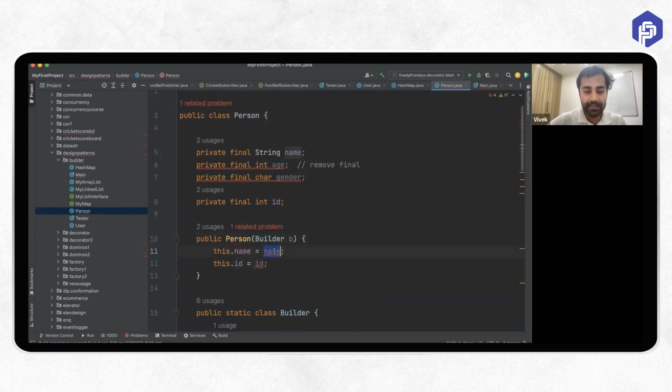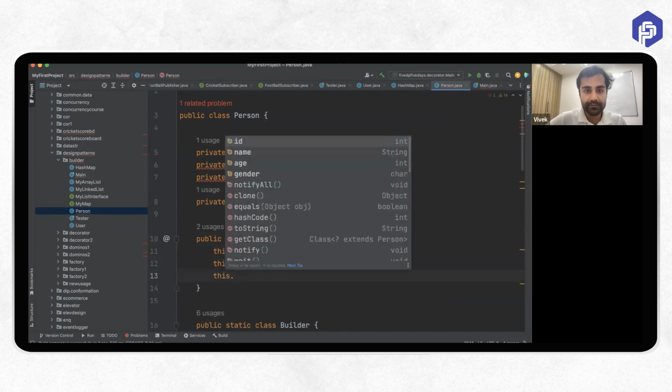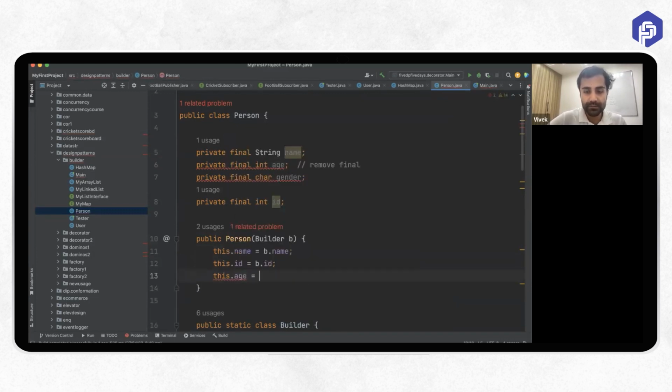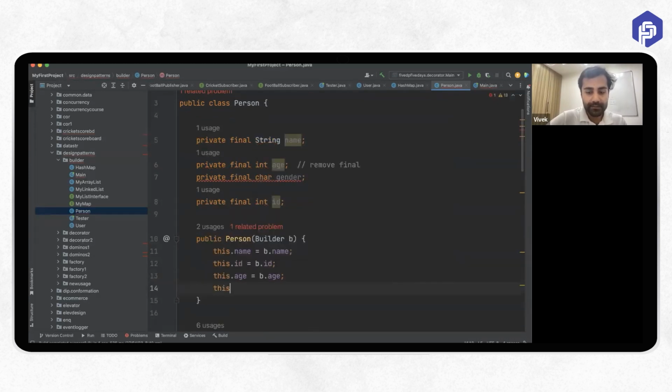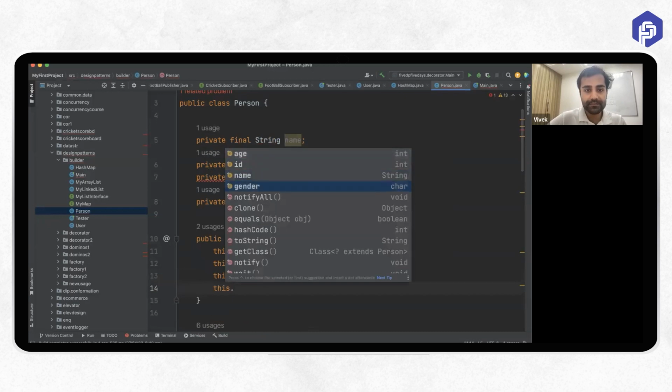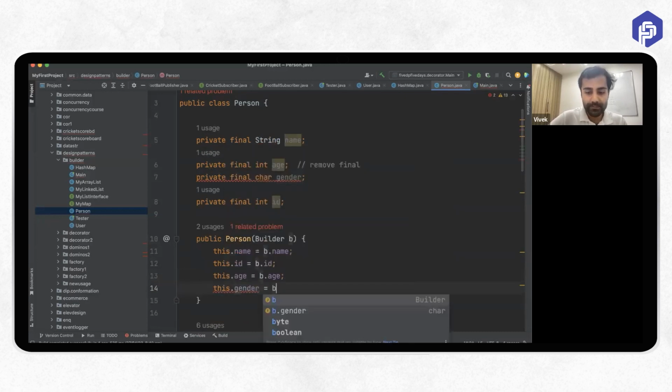And I would say this dot name is equals to B dot name. And I would say this dot ID is equals to B dot ID. And this dot age is equals to B dot age. And finally, this dot gender is equals to B dot gender.